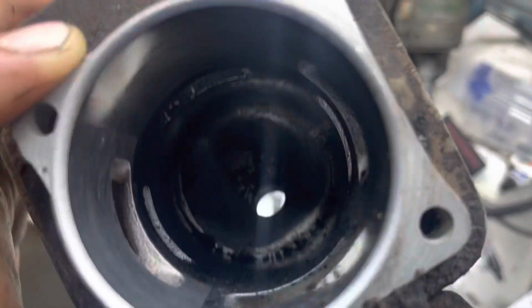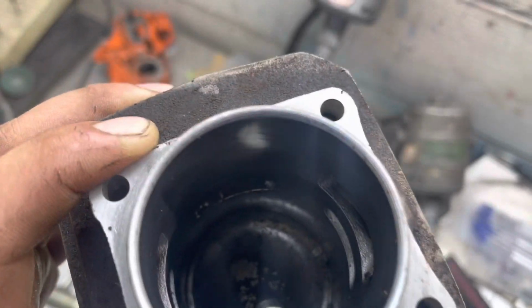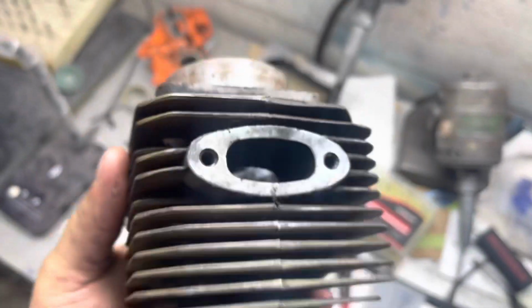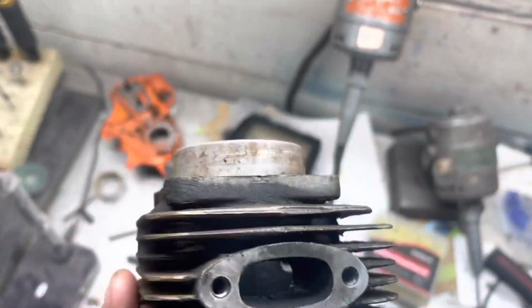We're probably just going to correct the squish on this thing and then go from there, because I don't think it's going to take a whole lot to get this thing running really well. Just change the numbers up a little bit and get the compression up on it a little more, and this thing's going to run good.